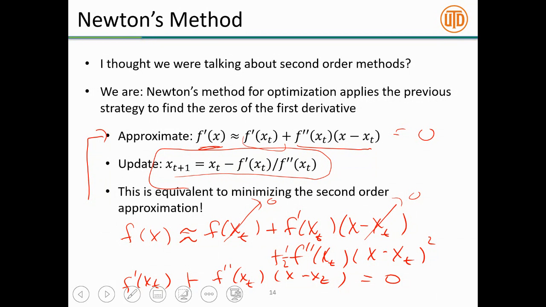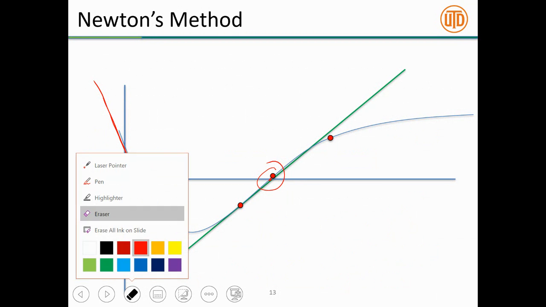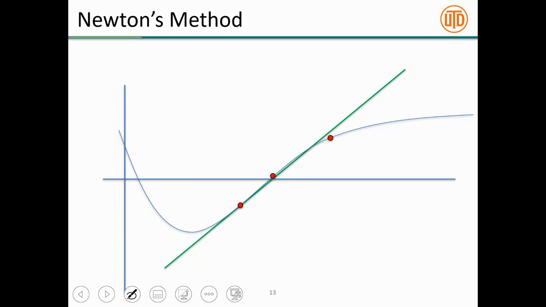I don't have an amazing picture of this, but if we go back for a second, I can probably illustrate. Let me just erase everything. So as an example of what this procedure is doing and how it's a little bit different: what we saw before was done by computing the first order Taylor series expansion. If we were going to apply Newton's method for optimization here, let's say starting at this point, we would first compute the best quadratic approximation for this function locally, which is kind of hard to draw. It's probably not going to look like that at all. It's going to look something like this. The minimum is going to be somewhere down here.